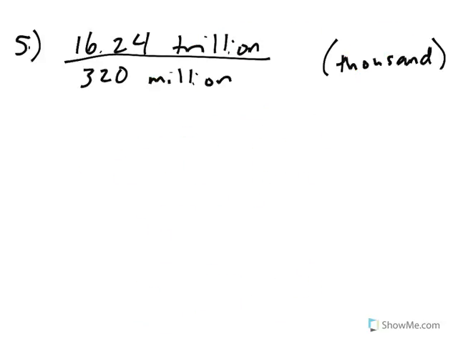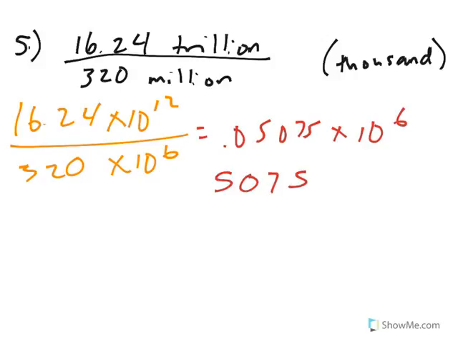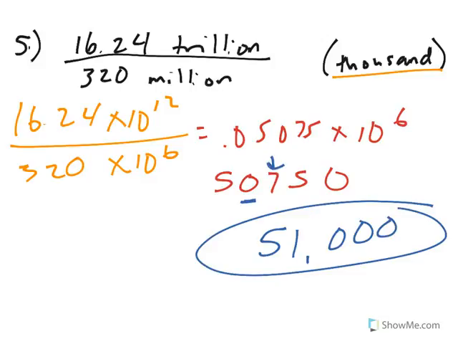I've got another page yet, my bad. All right, trillion and million. Again, I would use the makeshift scientific notation. Trillion is 12, million is 6, because this gives me 0.05075 times 10 to the 6th. And if I bring that out into the real world, I get 50,750, and the direction says nearest 1,000. So 1,000 is this 0 spot, 7 rounds up, so it comes out to be a nice 51,000. That makes me think of maybe a GDP problem, which we get to.